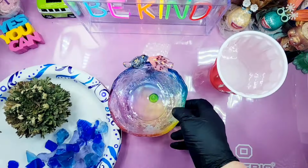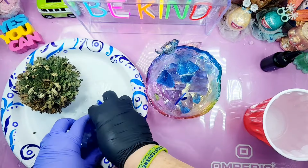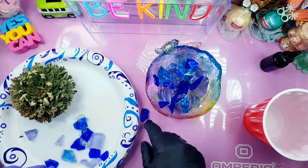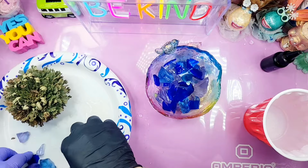Okay, now I went and I emptied my Rose of Jericho out of the other bowl we had it in. I washed the glass rocks off, and I got some fresh water for our Rose of Jericho. Look at that glass. Isn't it gorgeous?